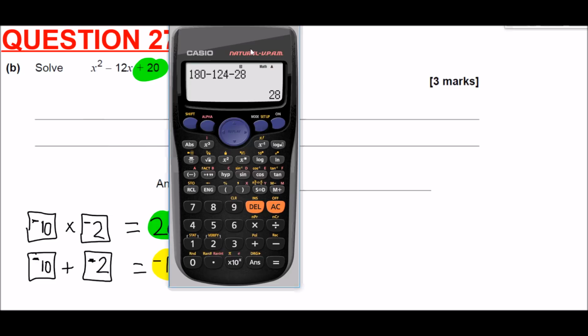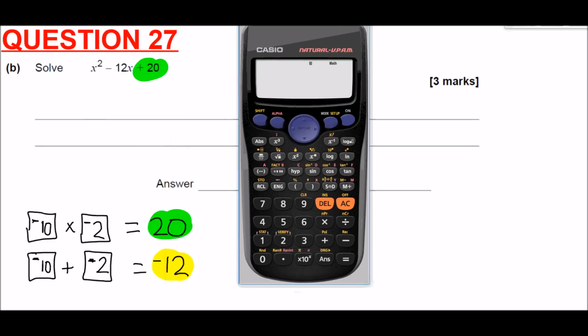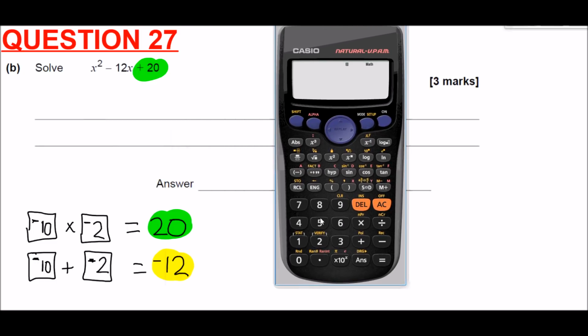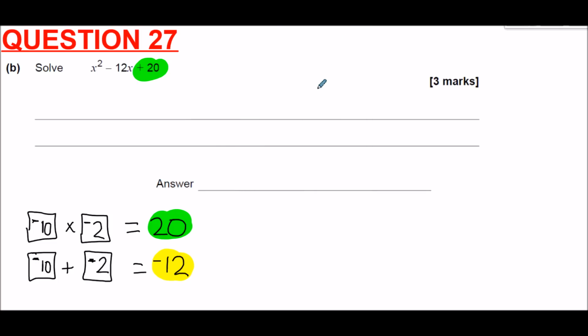Now, I do know that negative numbers can be confusing, but with a calculator paper, we can just double check if we want. Minus 10 plus minus 2 equals minus 12. Great. And so it just makes the number crunching aspect much quicker and easier. So we can use the calculator to help us. At any rate, what we've done is we've found the numbers that work.